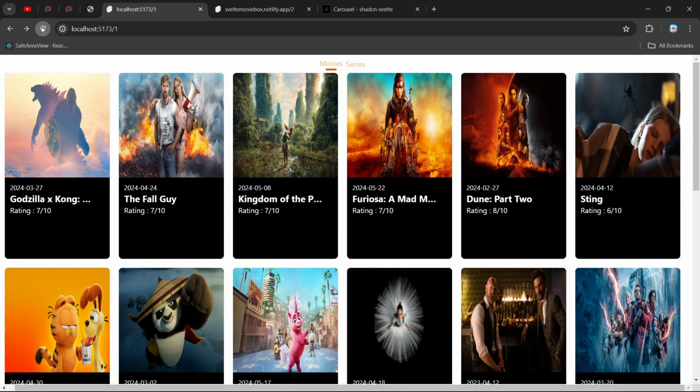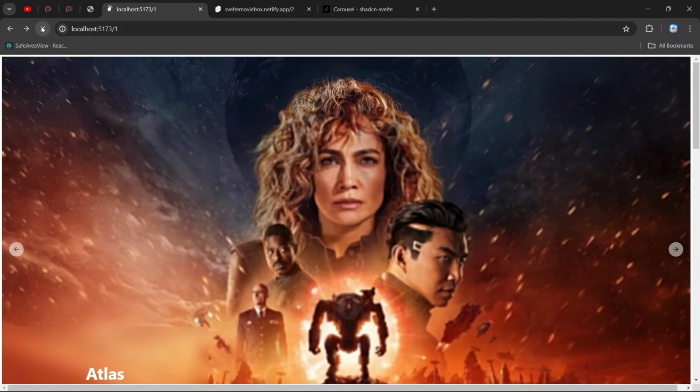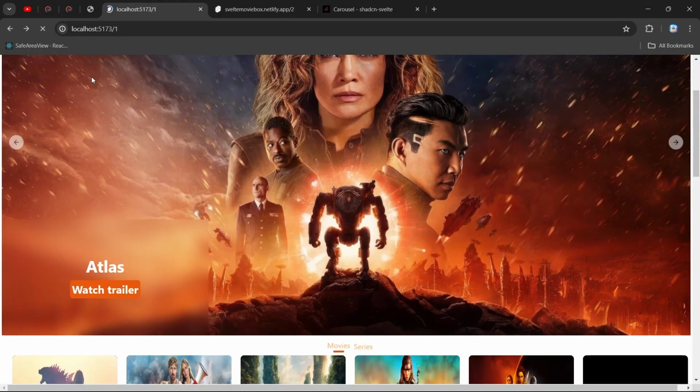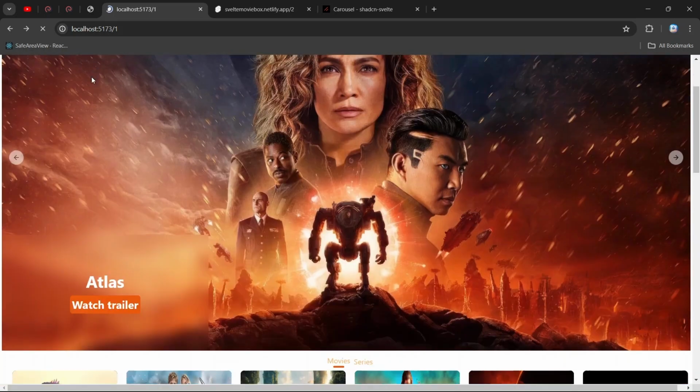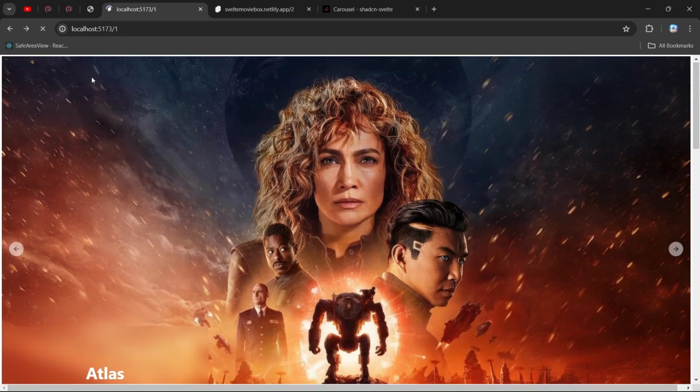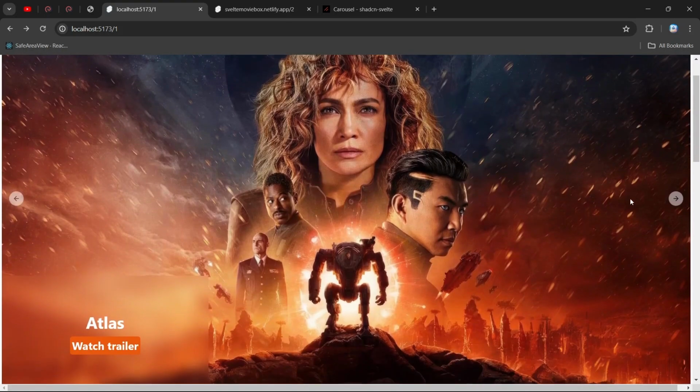I'm gonna go ahead and give this a quick refresh. And of course, we actually do get our carousel in all of its stunning beauty. Now, from the get-go, you can actually move.